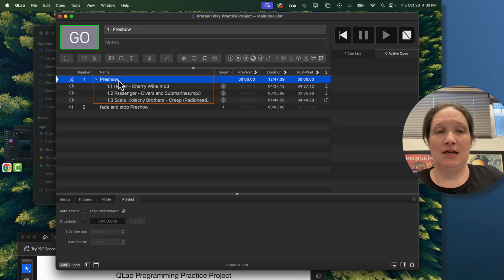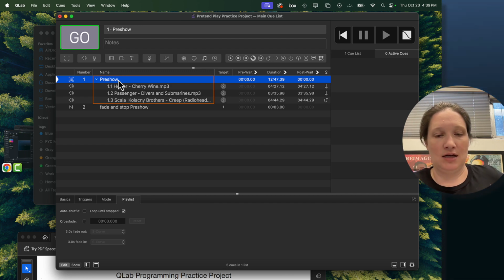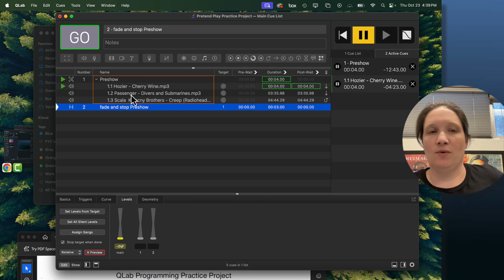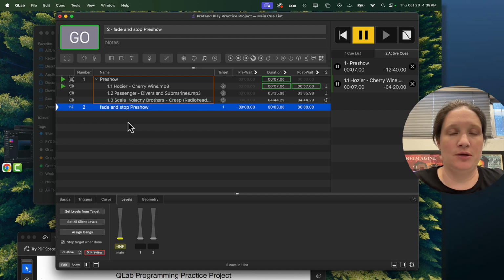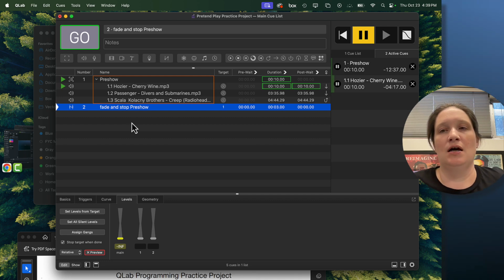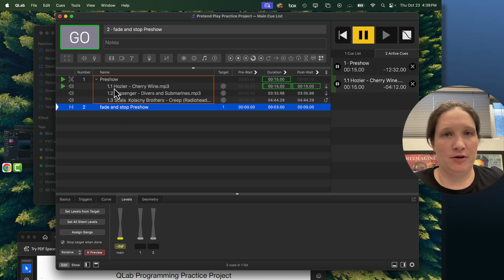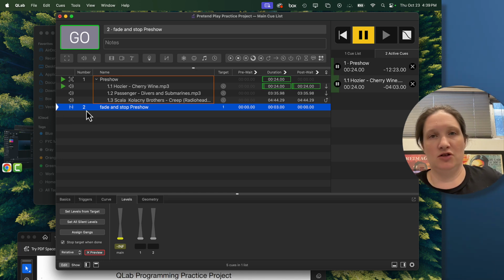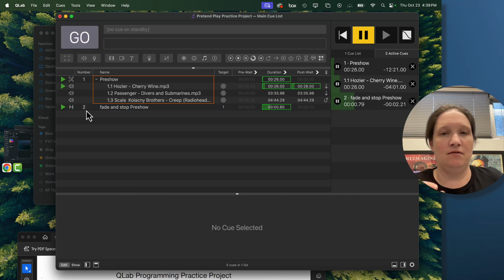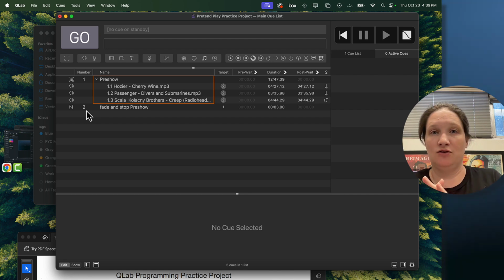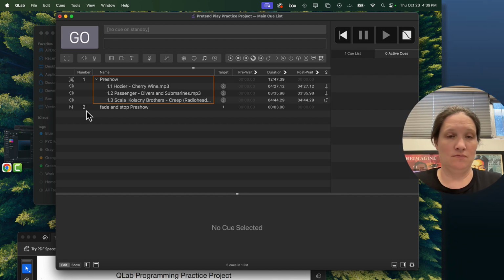So what that looks like in practice, now that I've set it all up, is I can press the space bar. My pre-show music starts playing. It's very quiet. That's okay. I mean, it would probably be louder if it were in my headphones, right? And it would continue into the other songs, right? But we're not going to worry about that. And it has advanced the playhead, which is this white box, to my next cue, which is waiting for me to fade it out so that I can do my pre-show speech. So if I hit my space bar again, it's now going to fade it out, and it's going to stop all those cues playing, okay? So now they can do their live pre-show speech. That was the plan, right?